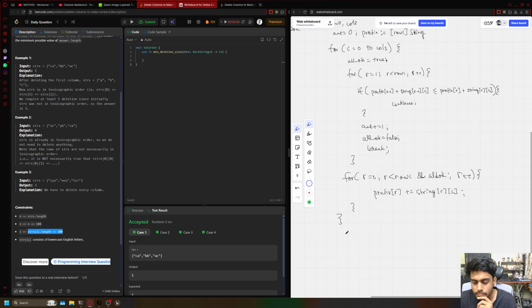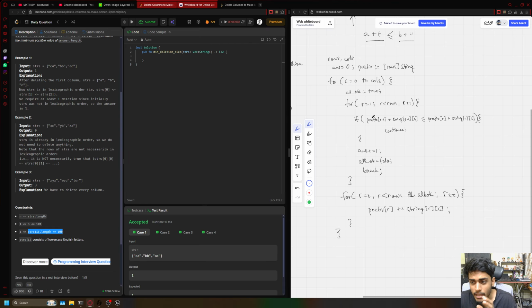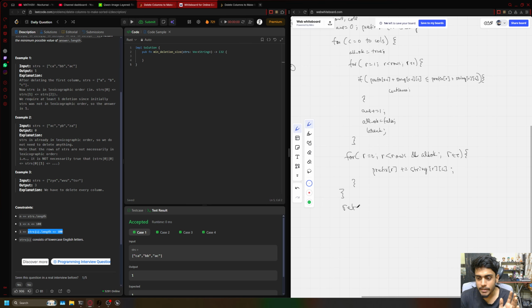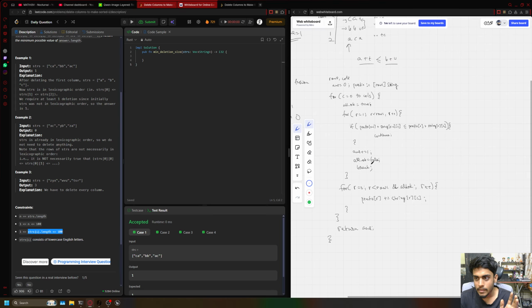Now this logic will work because my prefix is holding whether the characters are already in a sorted fashion or not. And with that I will be solving the problem, finally returning the answer. So this will work.